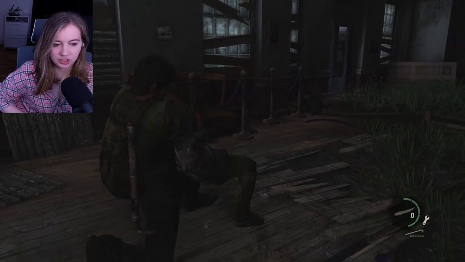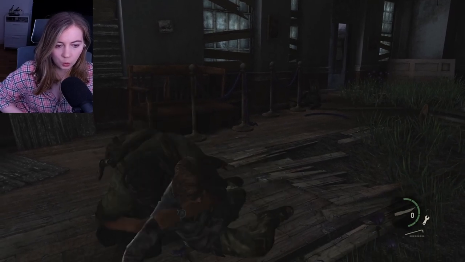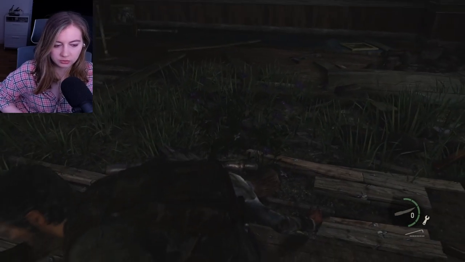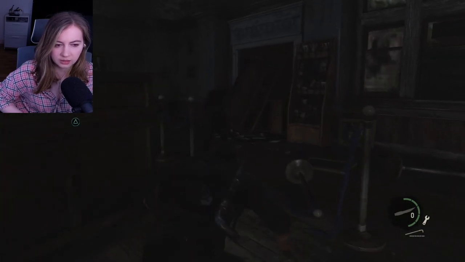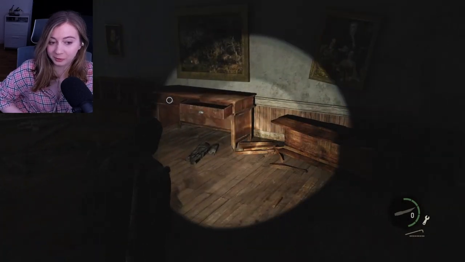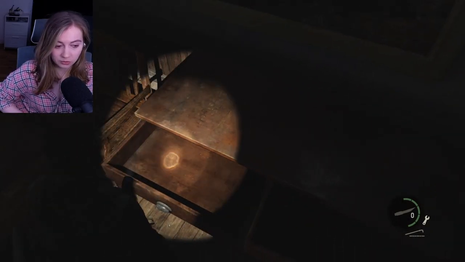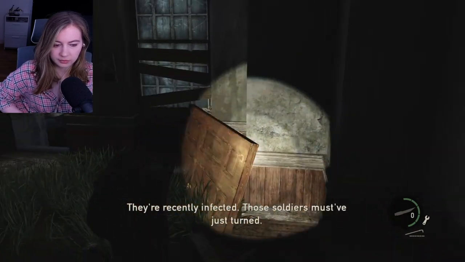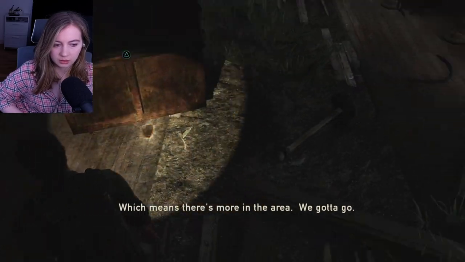Ooh, I almost pressed shiv. Luckily I didn't have one to waste on you. Okay, so save shivs for the clickers. Well, here's what I need. First of all. Oh, Lord! I thought we were just gonna do a little gentle strangle, but no! We're gonna smash the head in! Alright. Oh. They're recently infected. Those soldiers must have just turned. Which means there's more in the area. Oh, we gotta go.